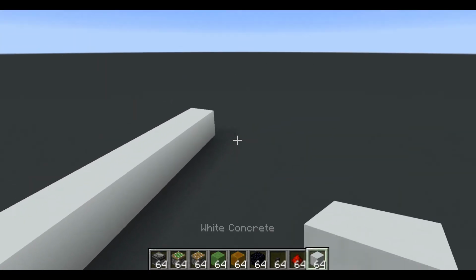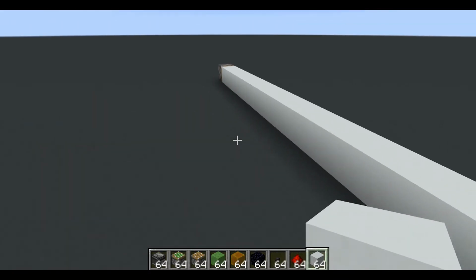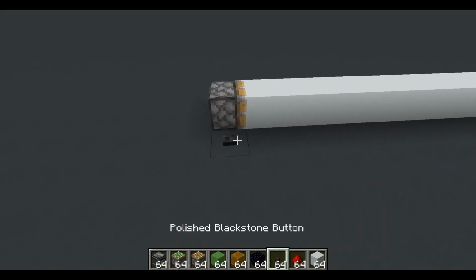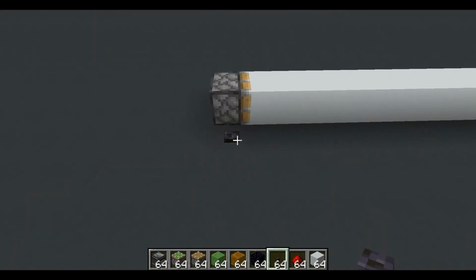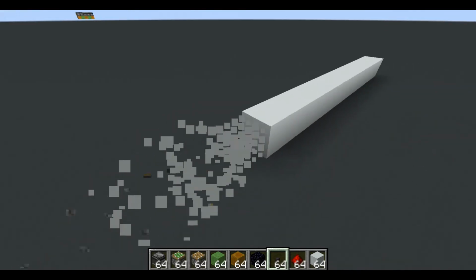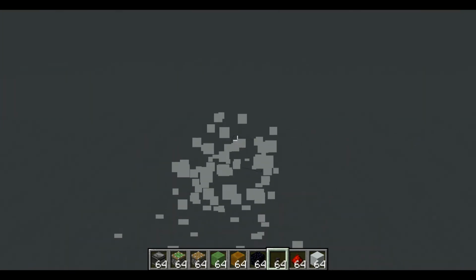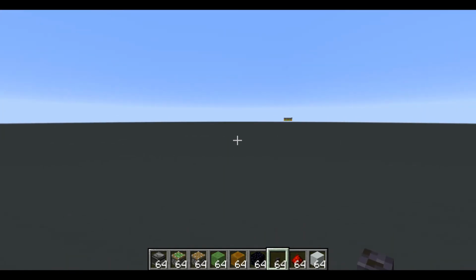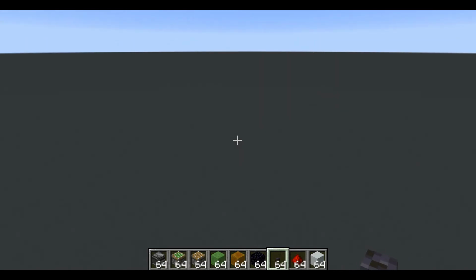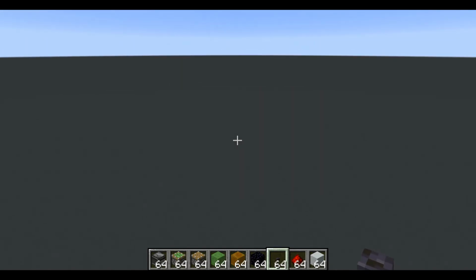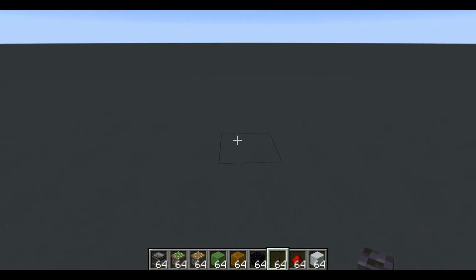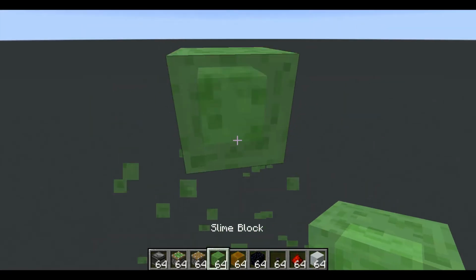But if I increase it to 13, it doesn't go because they can't push more than 12 blocks. So, yeah, that's two things to be wary of in flying machines. Can't go over the 12 block push limit, so you always have to watch out for how many blocks each sticky piston is pushing. So I'll just quickly show you this here.